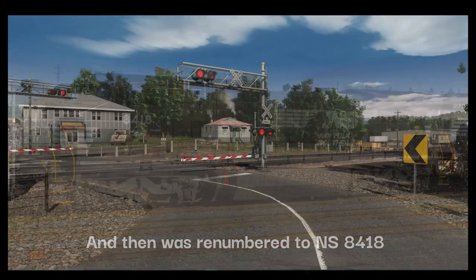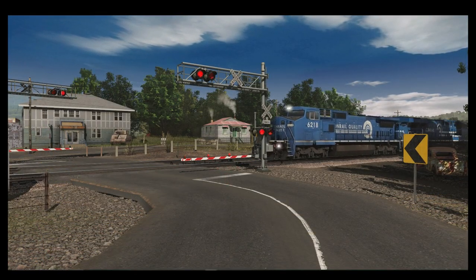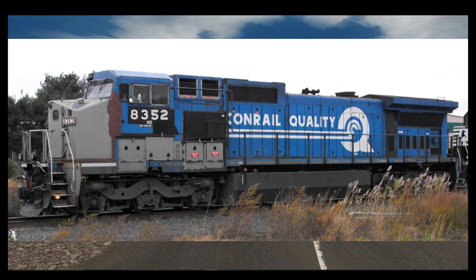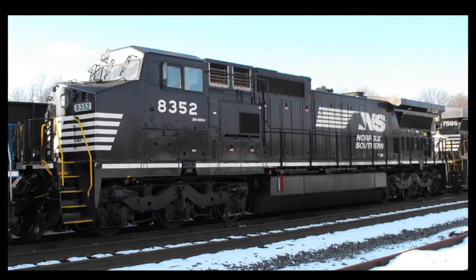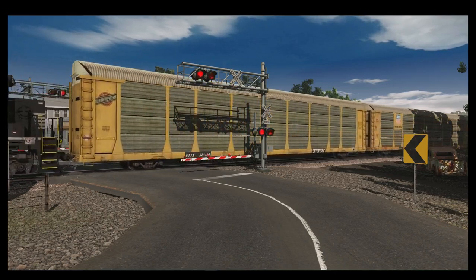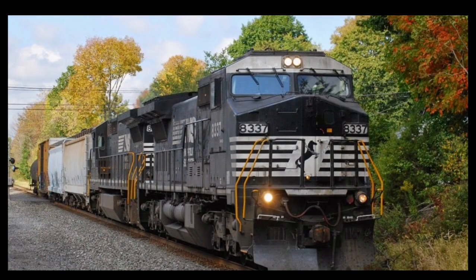Life on CSX and NS wasn't that eventful. NS 8352 was involved in a wreck that damaged its nose, and got a pretty interesting patch job. But it was later repainted into the horsehead logo scheme. And really the only clear way to tell if it is an ex-Conrail unit is the marker lights, ditch lights, or the high headlight, or in Norfolk Southern's case, just the marker lights and the wide setup of ditch lights.